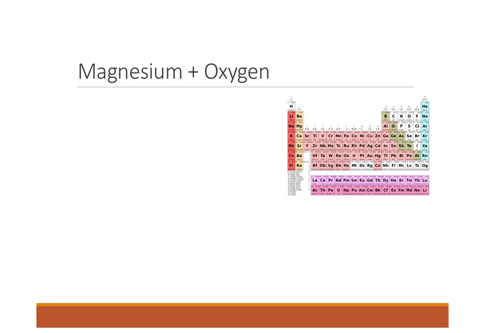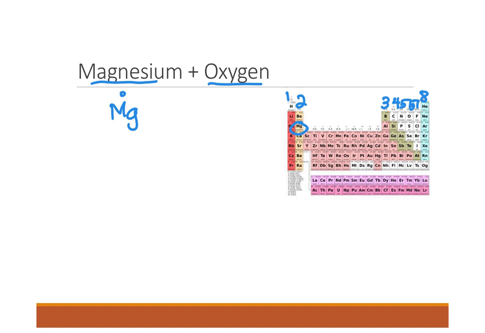So the first example, let's think about what happens when we combine magnesium and oxygen to make magnesium oxide. How would we show the Lewis structure? Let's think about these 2 atoms as neutral atoms. So magnesium by itself is in group 2. So that means it has 2 valence electrons, because remember the valence electrons, just using the periodic table, I squeeze all my numbers in here, that the groups 1 and 2 and then 13 through 18, we know from the column how many valence electrons are present.